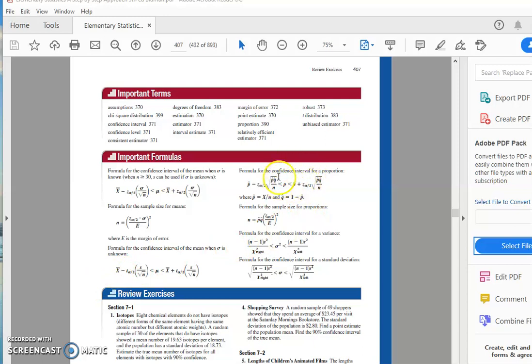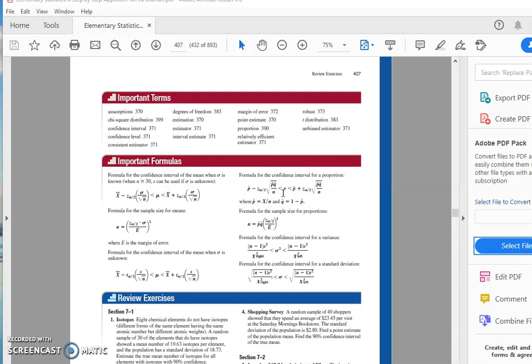Now, when we get to the confidence interval for the proportion, it's going to be very, very similar. We're going to have the same idea. P is going to be the true proportion, and it's going to be in this interval. The true P, we're going to say our best estimate is in the interval P hat. This is called P hat. P hat plus or minus this margin of error. Well, the margin of error, again, is the same basic concept. We have a Z distribution that we're going to use to calculate the margin of error.